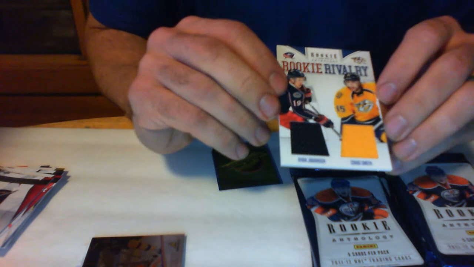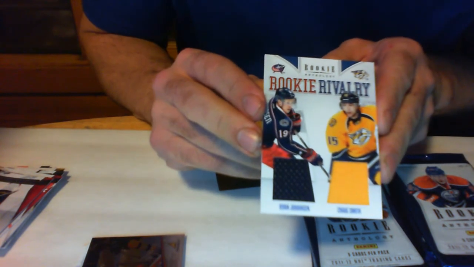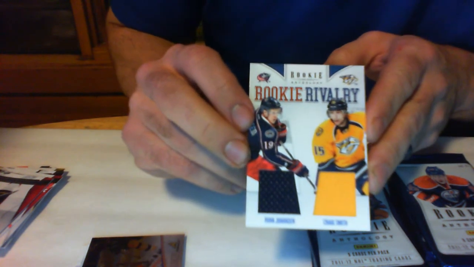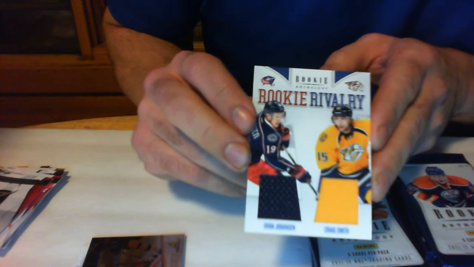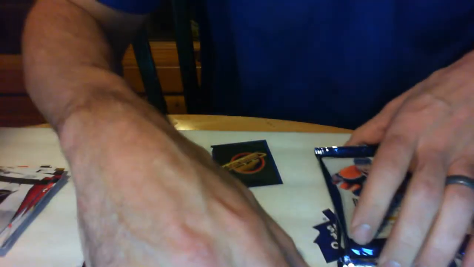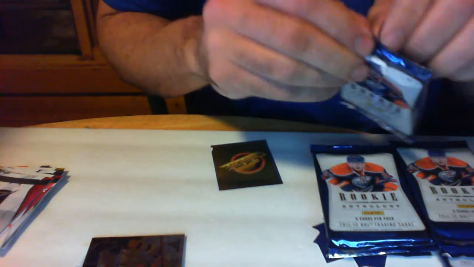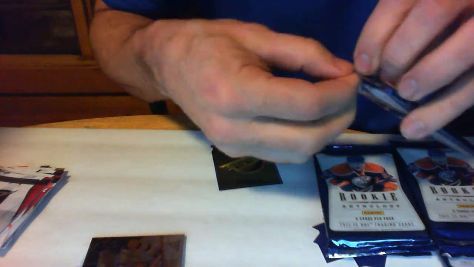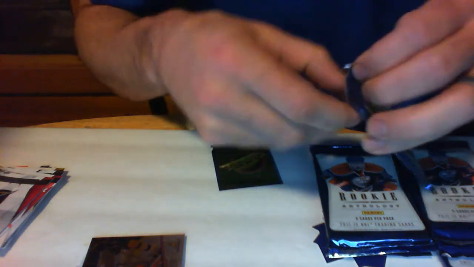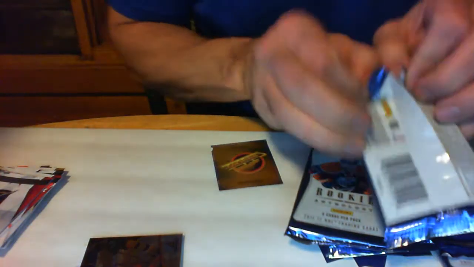And rookie rivalry. This one I'm going to have to do on random.org. It's a Columbus Nashville one. It's Ryan Johansson and Craig Smith. Actually, I'll just make sure it's not the same person who has both of them. Columbus and Nashville. Nope. So we'll take care of that at the end. I'll actually set that up as another video after. So that would be for Indy 69 and Stargazer Bonnie. I will set that up as a video. Is this one? No. But rookie rivalry.